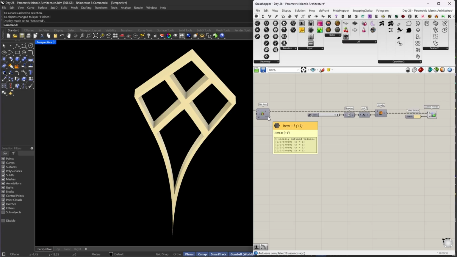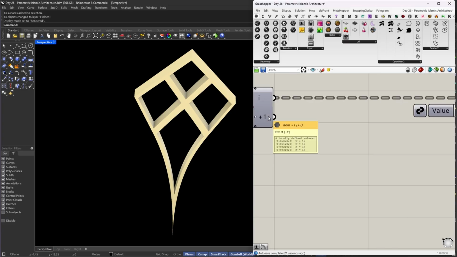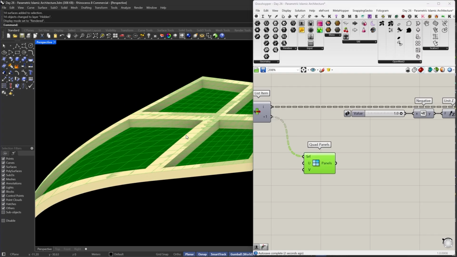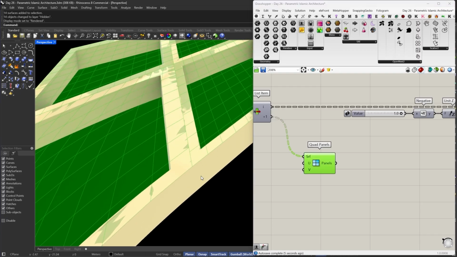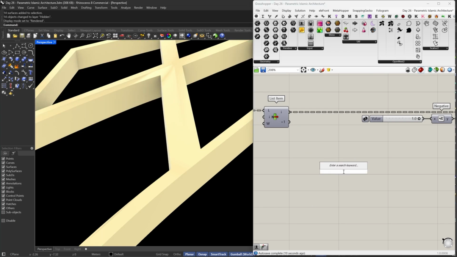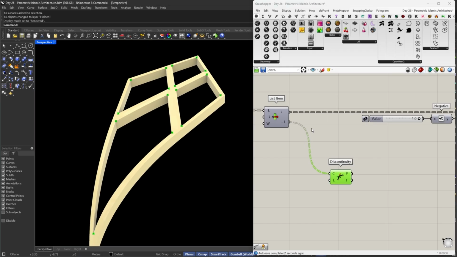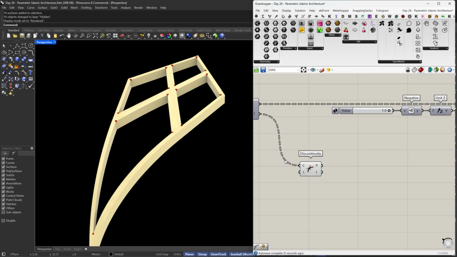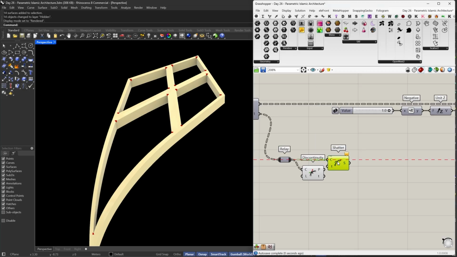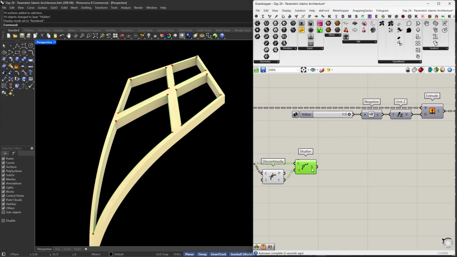And from here we can go look at the rest of this. So I'm going to go to this, which is the surface itself, but the surface itself I want to make into panels. So if I go to quad panels directly, I will have a problem because it's referencing the original curve, not the frame. So I need to get to the discontinuity of this, and from this discontinuity I'm going to shatter this, and from here I'm going to have four edges.